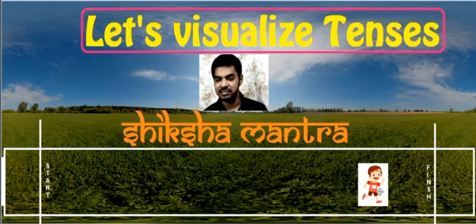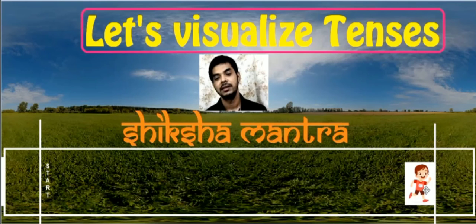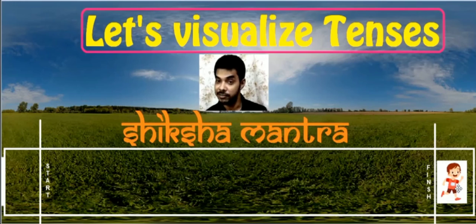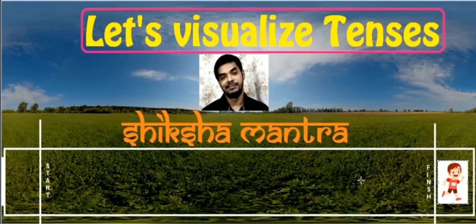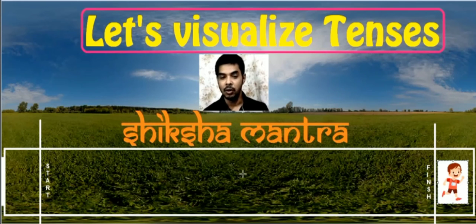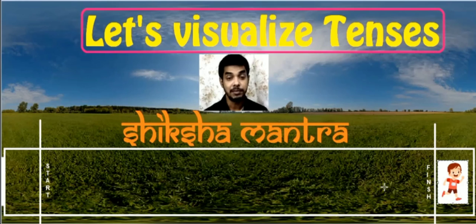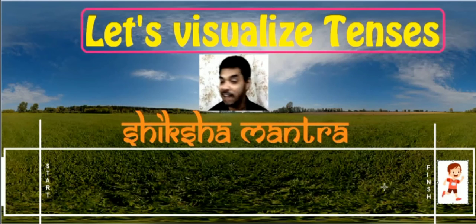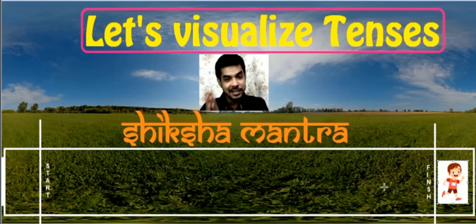Now he is running and he reached the finish point. He has reached the finish point. So what will he say? He will say, 'I have run the race.' The activity of running is over — he had reached the finish point. What he was doing from the starting point to the finishing point, that activity — run, run, run — is expired. He is very exhausted and gasping, saying 'I have run, I have completed the running.' The action is over, but the result is yet connected to the present. He has produced the sentence in present perfect tense.